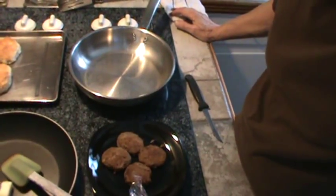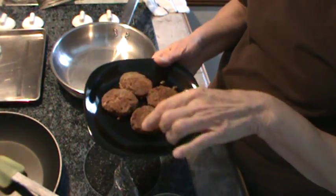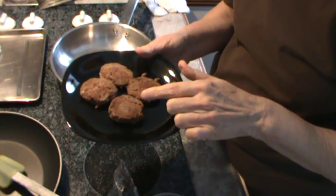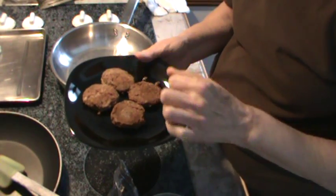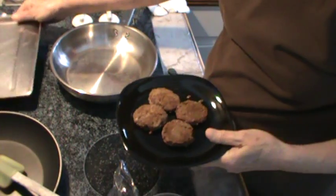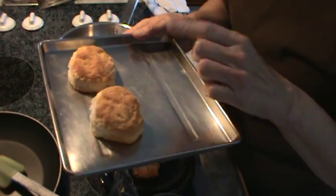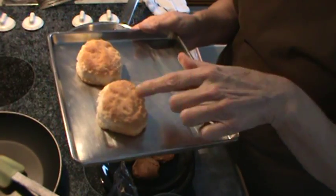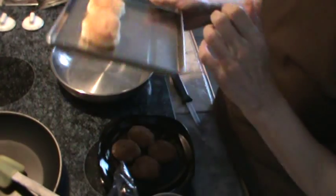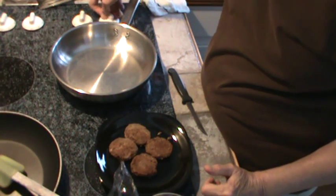I get my sausage and buy it in a little one-pound container. I go ahead and cook it all at one time and then I freeze it. I do the same with the biscuits — I fix a whole big pan and then freeze them. So I've already cut my biscuits in two and these were previously frozen. I just took them out and let them thaw out about an hour ago. I'll put those in the toaster oven to heat up.